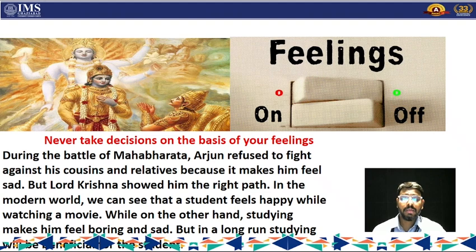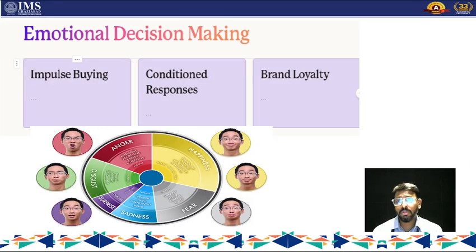So let's come to the slide. It is an emotional based decision because every consumer has a different way of taking decisions, right? It may be anger, happiness, fear. For example, if I talk about LIC policies and the different policy companies, they sell their product just to create fear in the market.